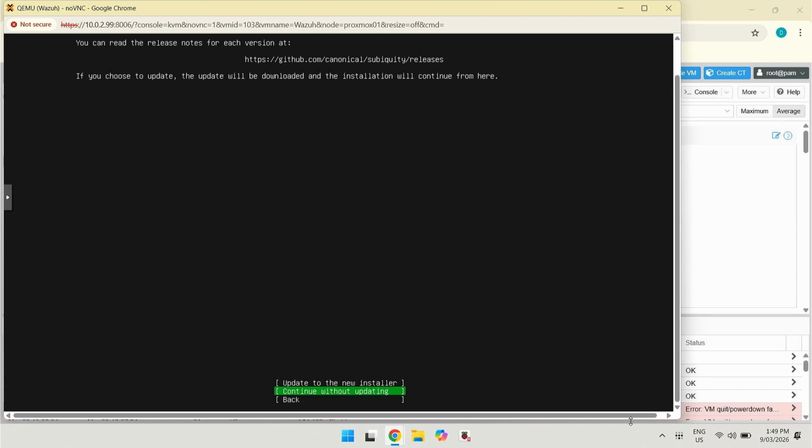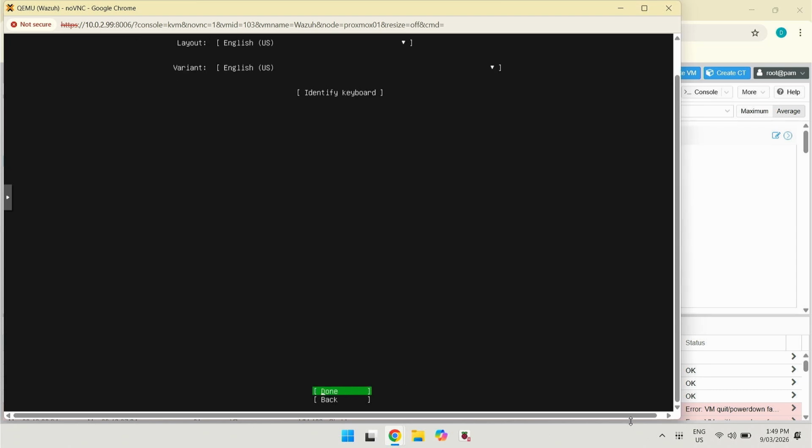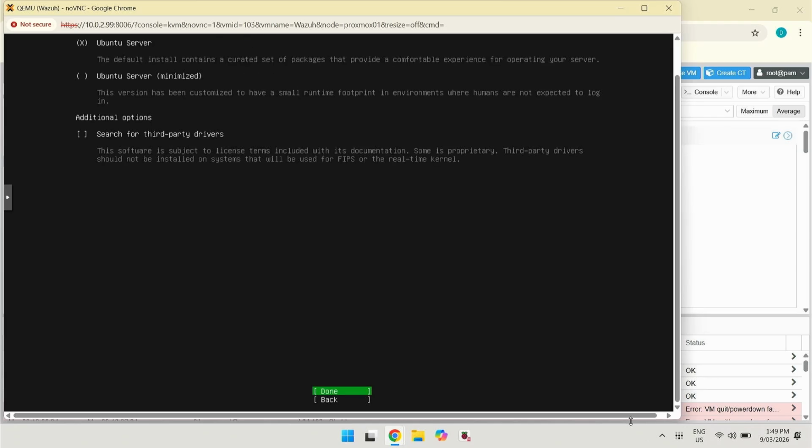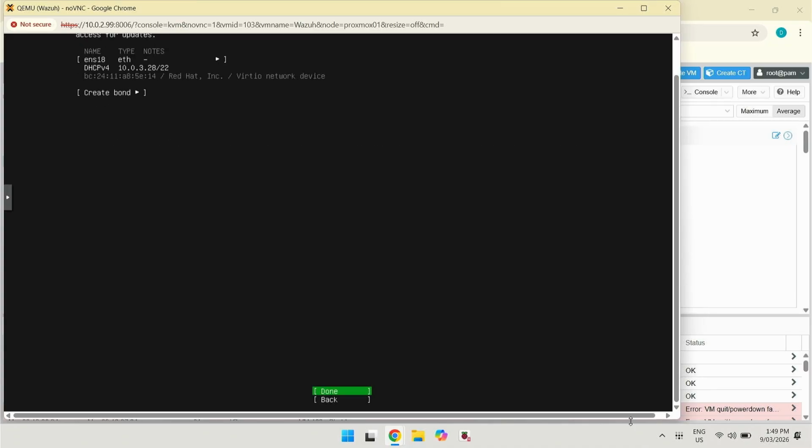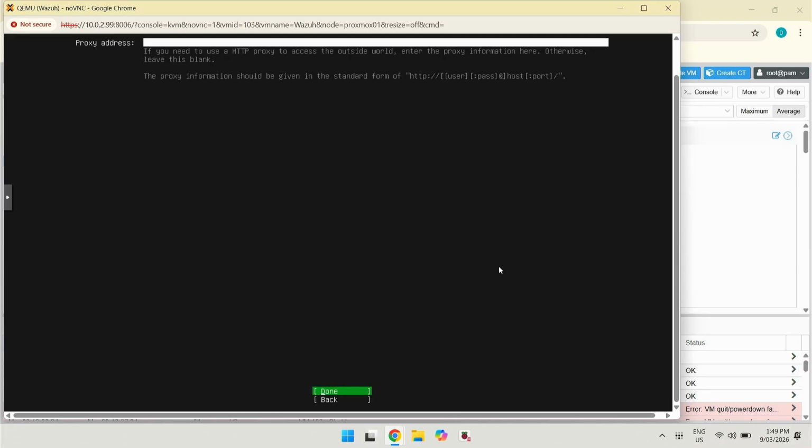I'm not going to worry about updating the installer because I'm going to run my updates when I get started. Keyboard layout is English US, so I'm happy with that. I'm installing Ubuntu Server. I'm happy to pick up a DHCP IP address for now. I don't need a proxy.